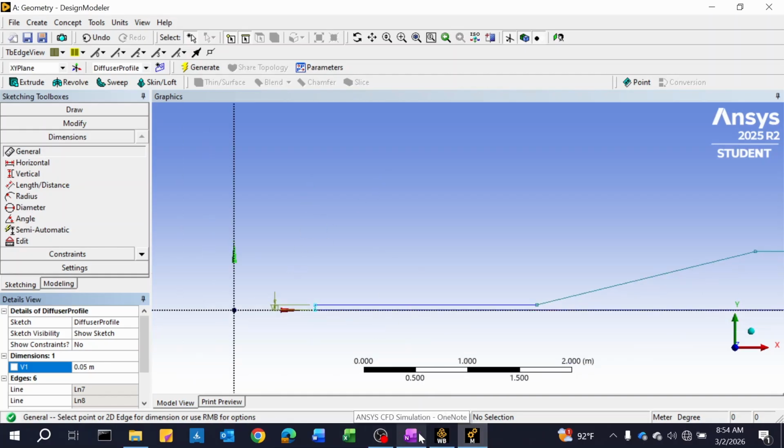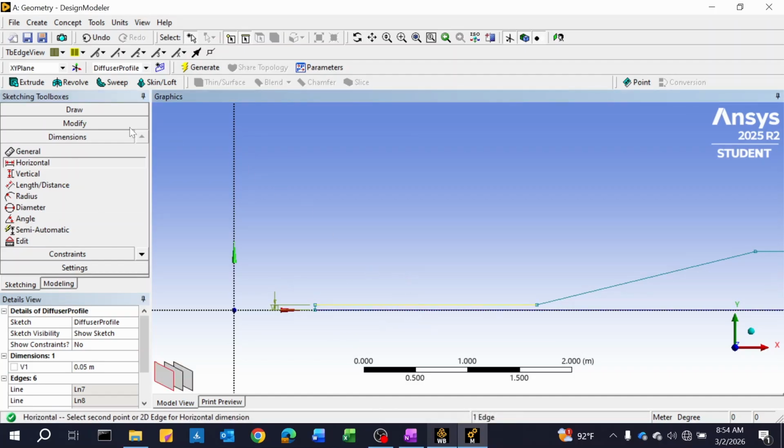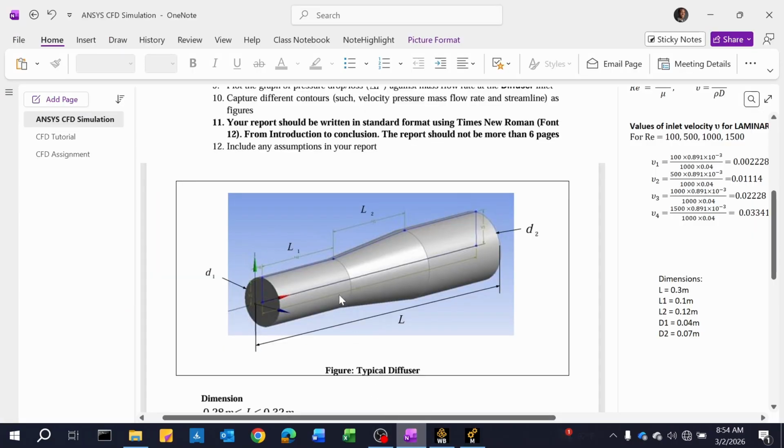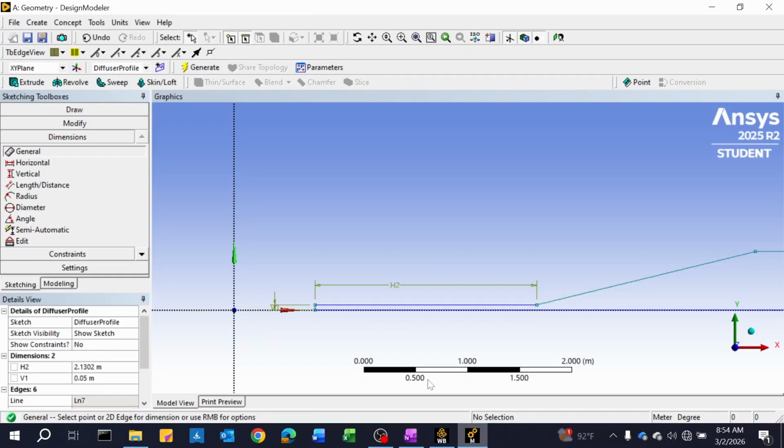But we know that when we revolve it, the diameter will be 0.1 meters. And then the horizontal distance L1, it's calling it H2 here, but L1 is 0.1 meters. So I know that L1 is H2 here, 0.1. That's also very, very small.